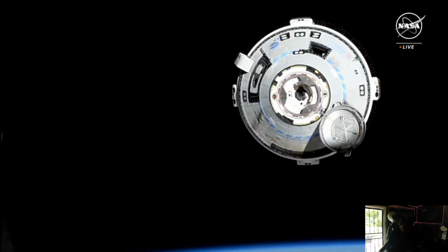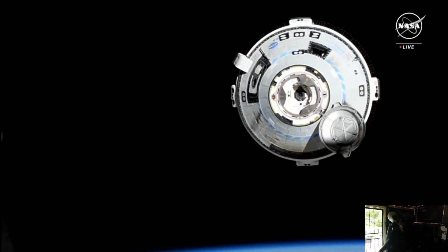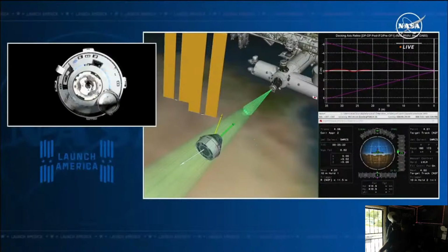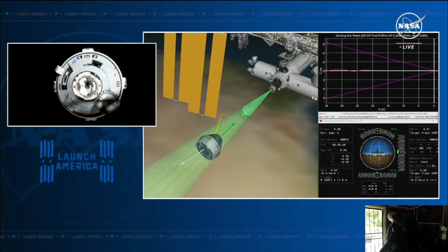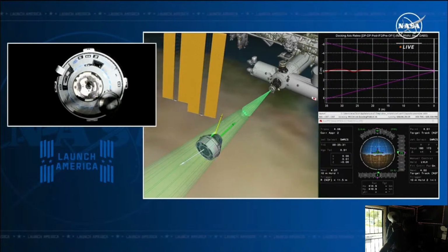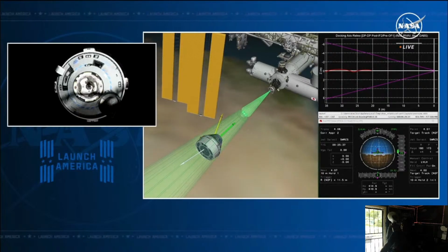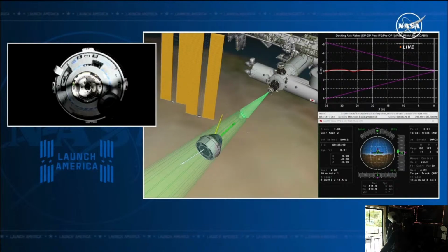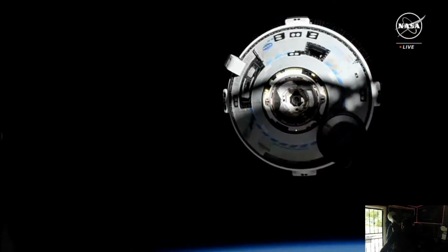Currently, you can see Starliner's NASA docking system, NDS. The docking cover has been open for a long period of flight. Currently, look at the shadow. The docking ring on the soft capture system is retracted. It's the inner metal ring on the front of NDS with the 3 pedals sticking out from it. Once we hit the 10-meter docking hold point, Starliner will extend the soft capture system, which is a series of motor-controlled arms.